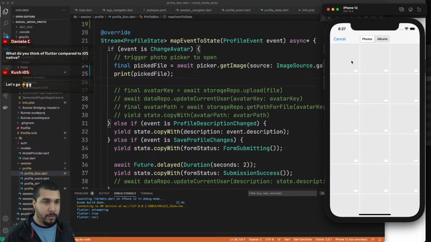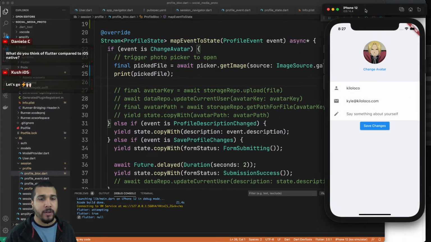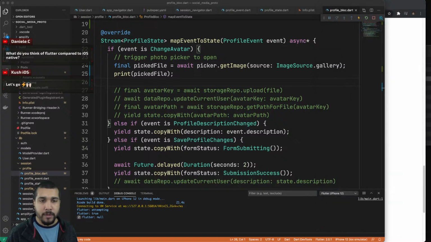Okay, hold up. Let's see if we can get this working. It's unfortunate. Downloading from iCloud. Why would you be downloading from iCloud? That's so weird. Hold on. Yeah, so in regards, hold on, I have to do this off screen because it has all my personal information and stuff like that, and I don't want that to be on here.